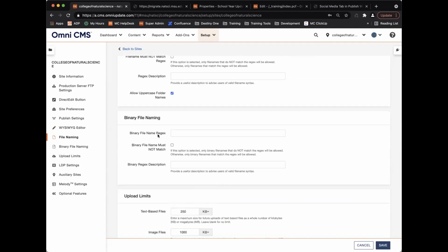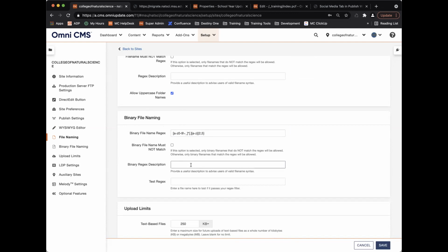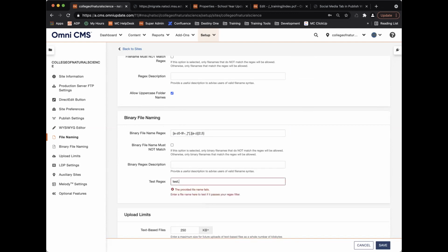Same thing here for binary files. So your images, MP4s, all that stuff. You can go ahead and establish that here as well. I'll go ahead and put the same one in, but this one would not actually be helpful, especially if we were to be importing an MP4, because test again.mp4, that's going to say it doesn't pass because it has a number in here.